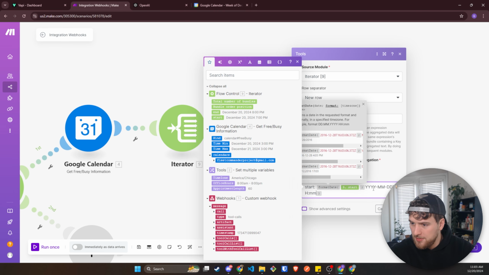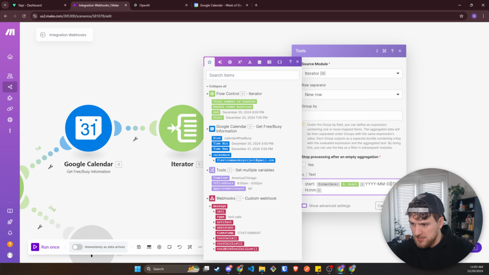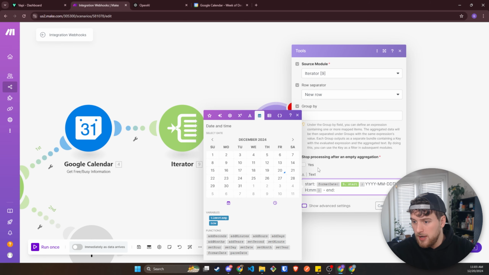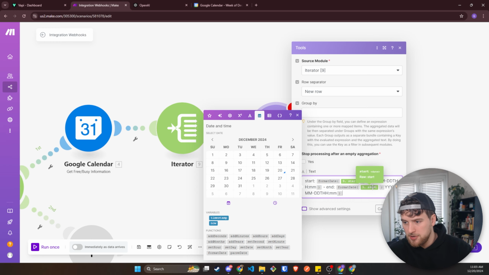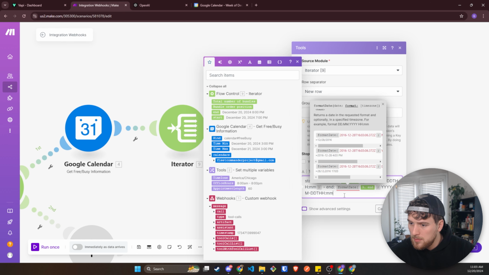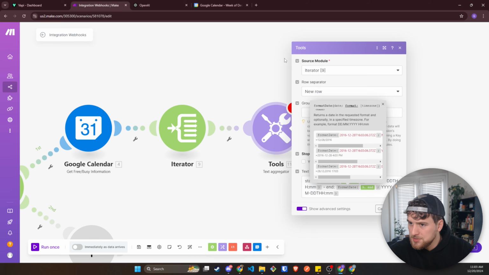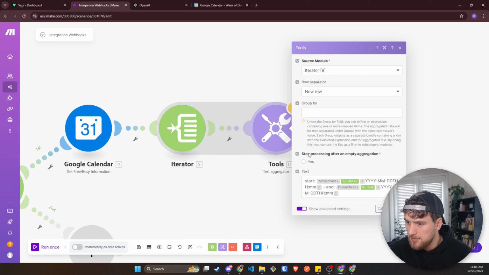And then we are going to add the way we want the date formatted, which is how we've had it formatted before. So year, month, date. And then after that, we'll add a dash end. And then we want to basically just copy this here, and instead of start, we will say end. Accidentally deleted the closing parenthesis there. Can I not close that? We'll click OK, open that up. There we go. Cool.